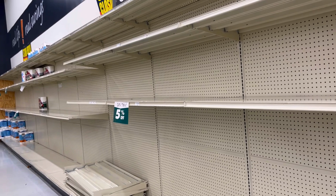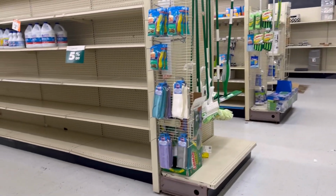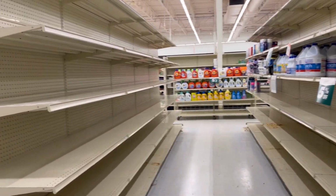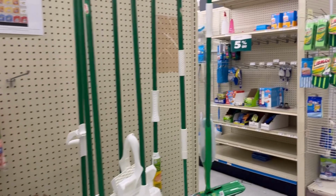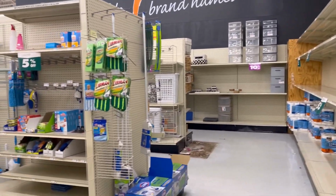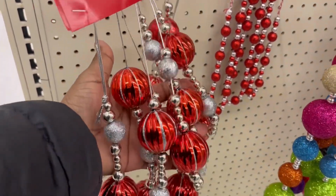I know they're gonna come down on this stuff. If it was a good price, it wouldn't be there. Some more empty shelves all the way down with some tissue on the end. The back wall empty. There's some more cleaning supplies. They done cleared that up. Oh, this whole side is empty right there. Looks like they're moving it to that middle section right there. No downsizing, so. And they're taking some of the racks down. If you see the floor, like right there, the end caps, they're taking them down. I guess once they get empty, or maybe they even sell them too, because some stores do that. When they're closing, they sell the displays and all that stuff.